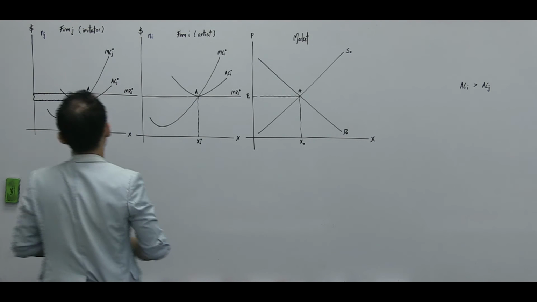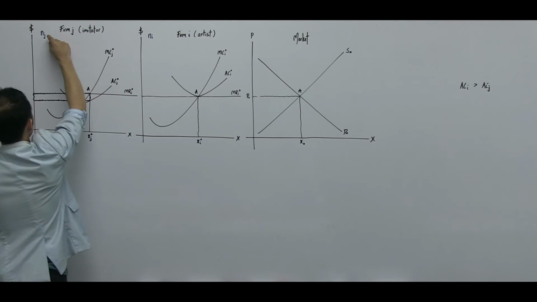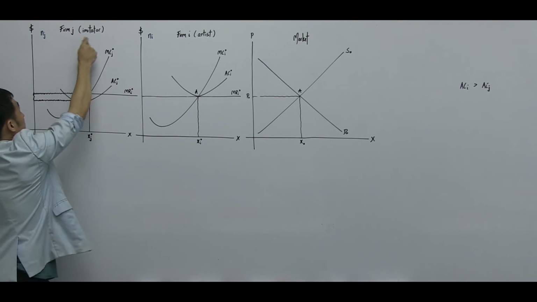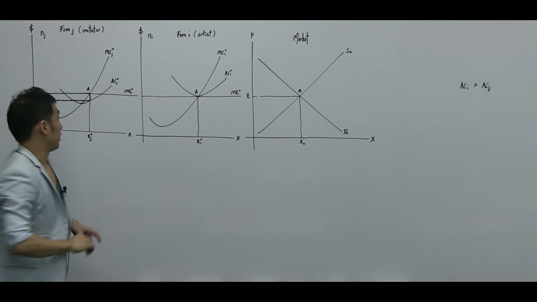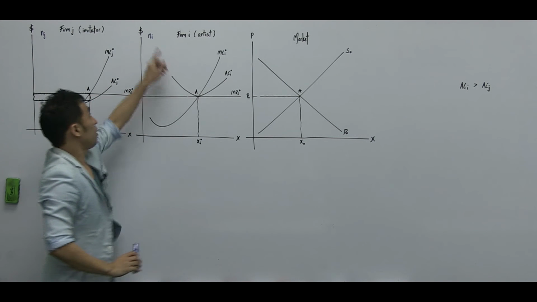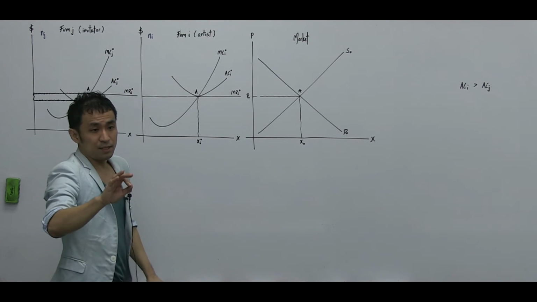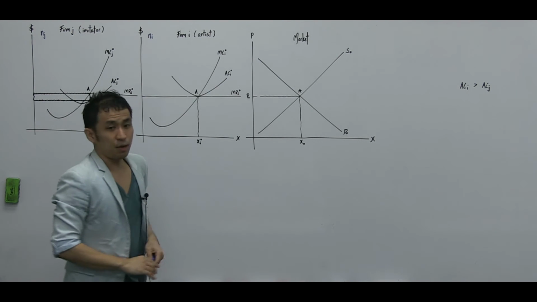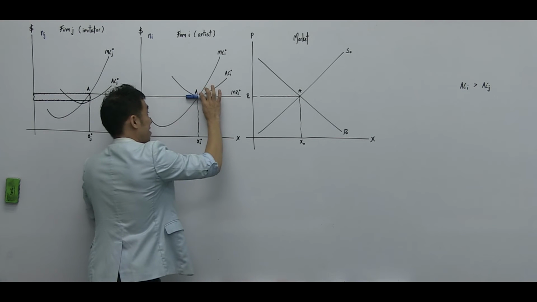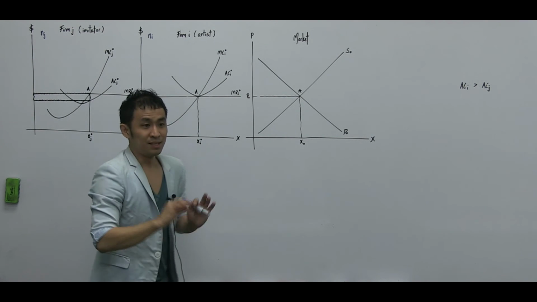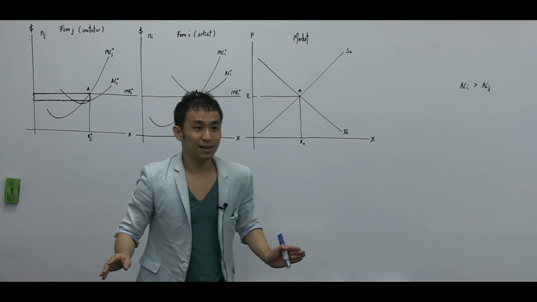So when there are no special characteristics given, you know that the only way for the number of firms NJ to be stable is that the imitator must make zero profit. The level is here. And the only way for NI to be stable, that means there's no incentive to go up or go down, is that firm I must be making zero profit. The level is here, right? Here and here. And they are not at the same level. It means what?